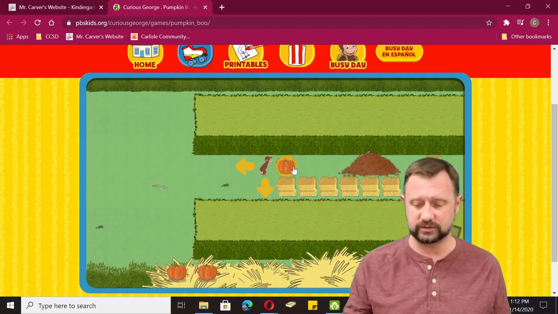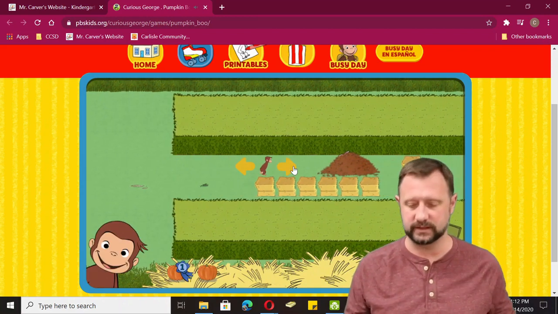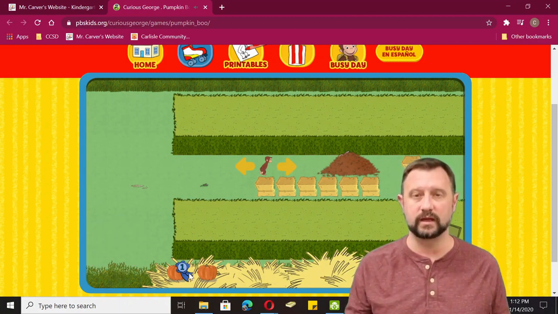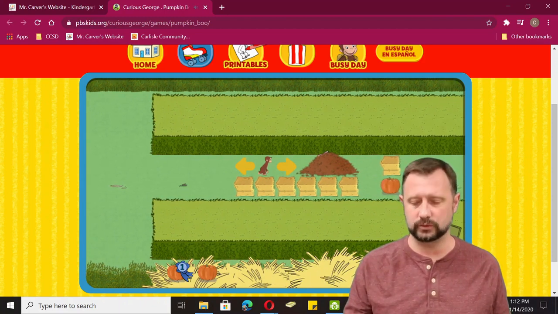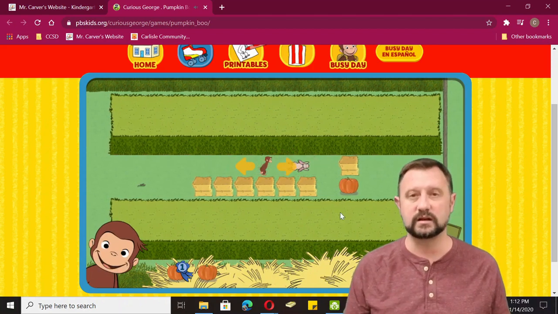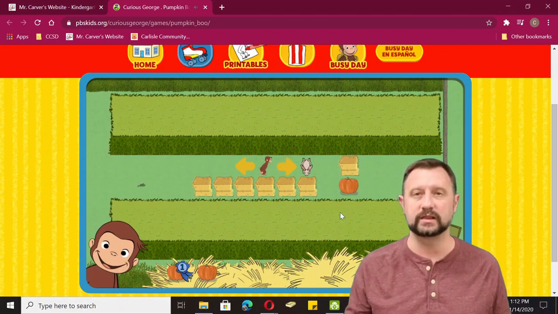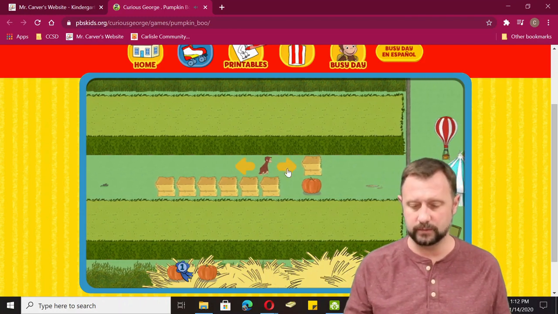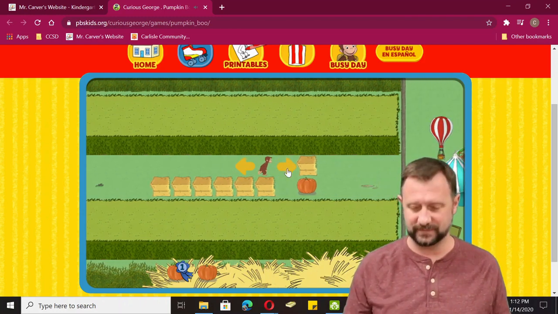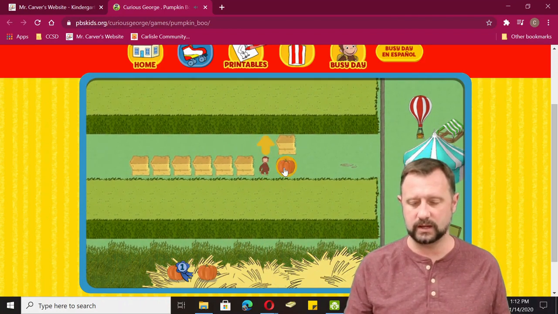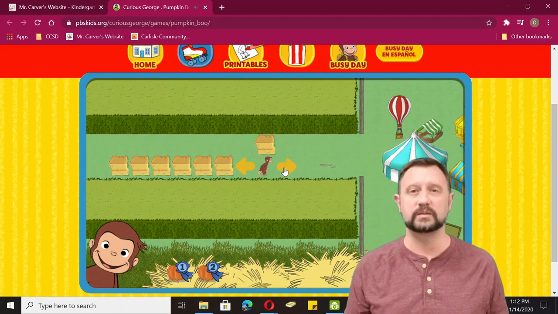I like using the arrow keys because sometimes it's a little bit easier and faster. So I'm going to first try and find this pumpkin. There it is. Now I've got one pumpkin down here, and I'm ready to find the other pumpkin. There it is. So let's move Curious George through the leaf pile, and what do you see? Hey, there's the bunny. The bunny was hiding behind the leaf pile. Let's go get the bunny by moving George over. Good, we got him. And now we're going to go ahead and head to the pumpkin. Yes, we got the pumpkin too.